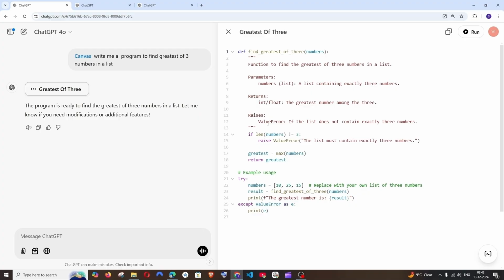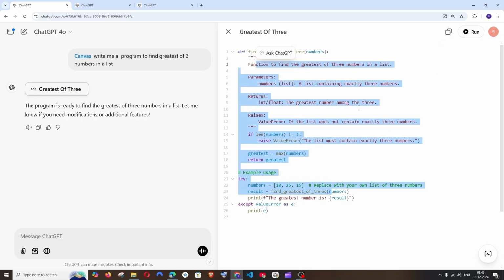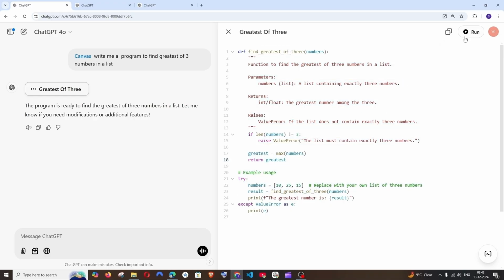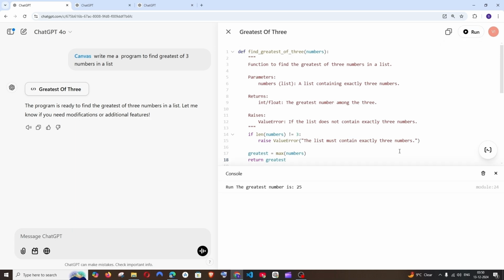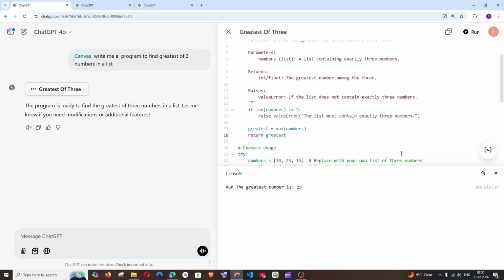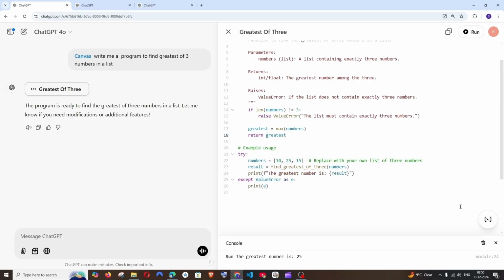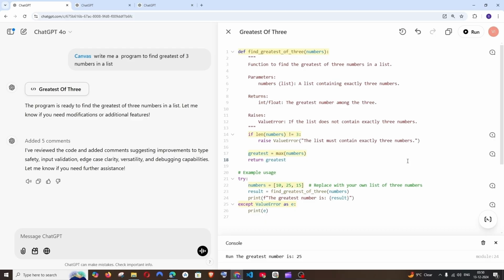And another great thing about this, it has a built-in running environment only for Python code. So this is Python code. By default it has given me in Python, and we can run this, and it has given me the output. Also there are few parameters over here like this, the code review. Run this. This feature basically adds comments to our code, basically reviewing it. For example, these are the comments that it has given. So it could be anything from syntactical or optimization, or even naming our functions or variables.